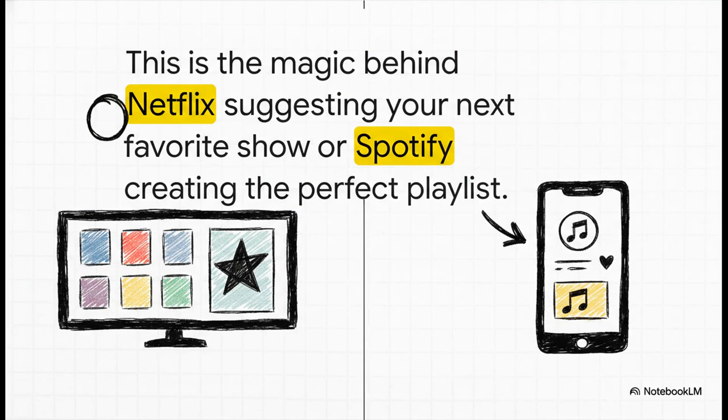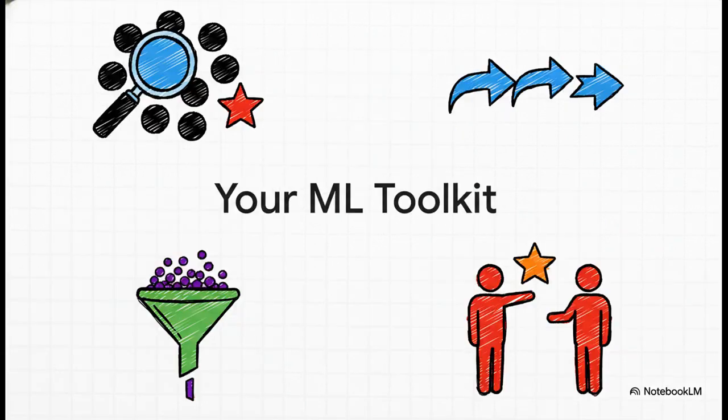And this is probably the one you interact with the most. I mean, come on. When Netflix says, because you watch this show, you might like that one, that's a recommendation system. When Spotify curates a Discover Weekly playlist that is so good it's almost creepy, yep, that's this tool right here, hard at work.